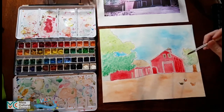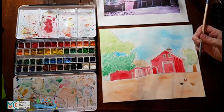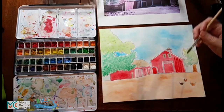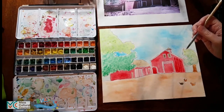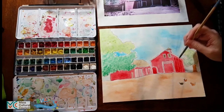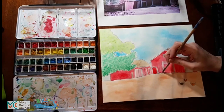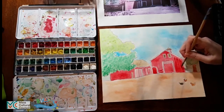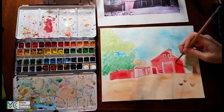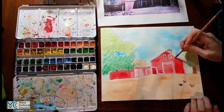Now I keep drawing these vertical lines because my printer has the lines running vertically, but I wonder if the barn is actually made up of horizontal lines like a house would be. I'm trying to think which way would be more natural. I can't really see in this picture which way it is.